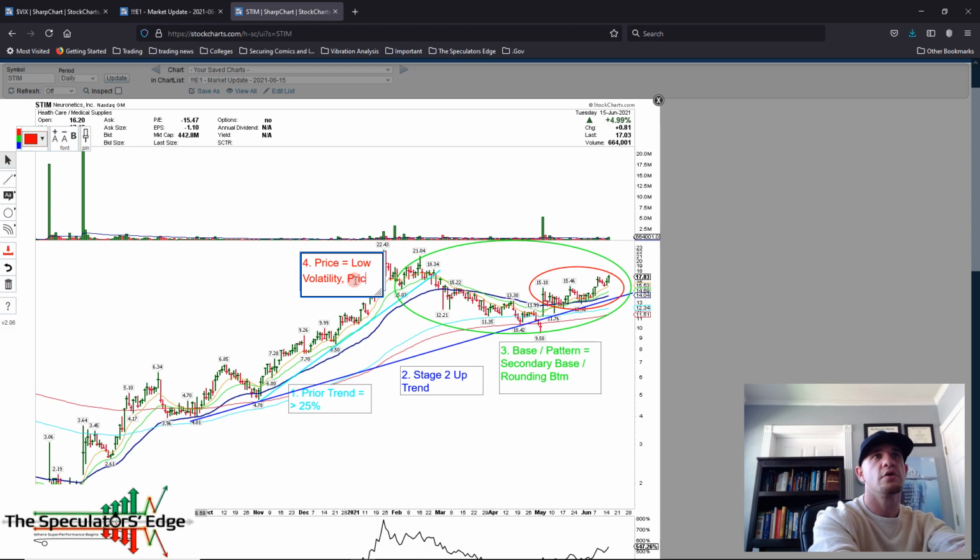So price puts in work during this base, and what I mean by work is that this stock, as it's moving down, it's getting some buying off this 150, and then it's getting this buying off this 200-day. As you can tell, this is what I call work. This price moves up really strong right here off this 200-day, okay? Tons of volume right here, good demand, massive demand, and it's just really working. It's starting to work off that 50-day, okay? That's what I call work.